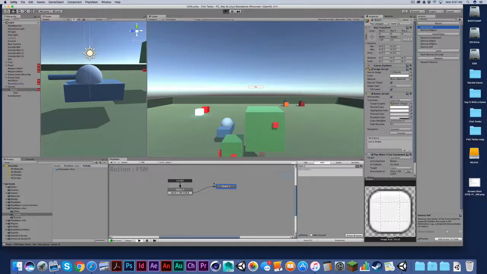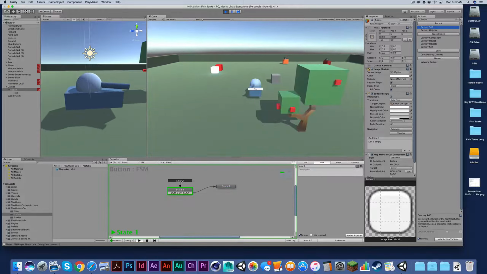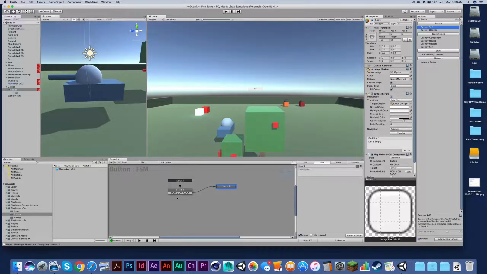So right now, if I hit the play button and I test this play button, right now we're in state 1. I click on the play button, it advances to state 2, and of course we can't click the play button again because the on-click event is in state 1. So I'll toggle the play button. So we want to get this button, in this case, to reset so that we could test it again. So in order to do this, I'll just add a simple finished event and pass this back to state 1.